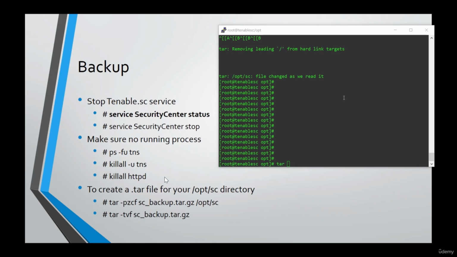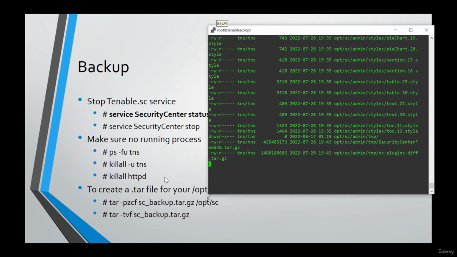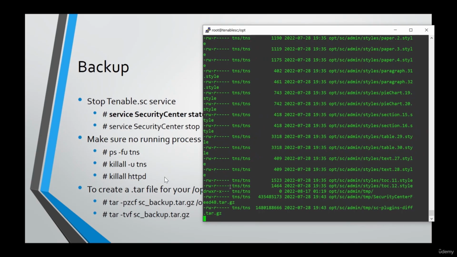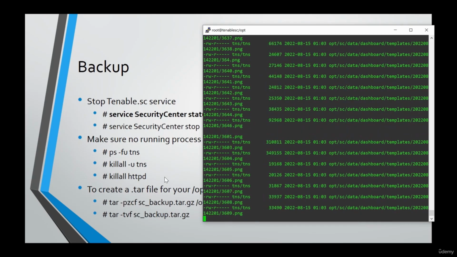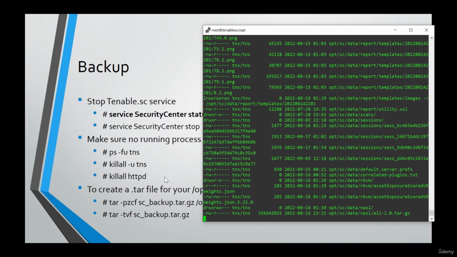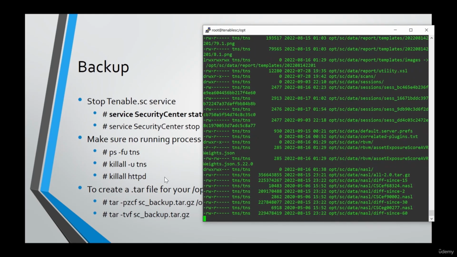To make sure that the file is not corrupted, we can use this command. It's examining the files in the compressed file.